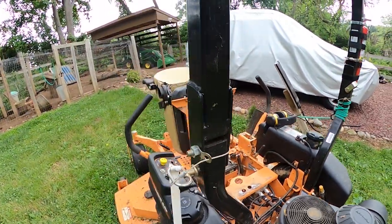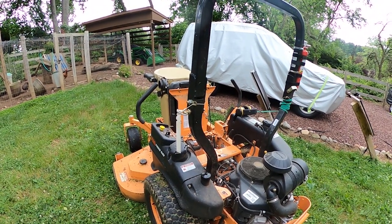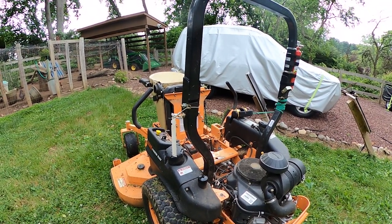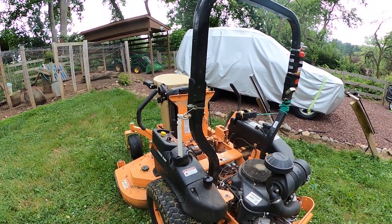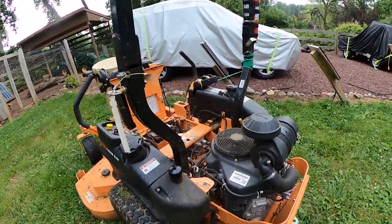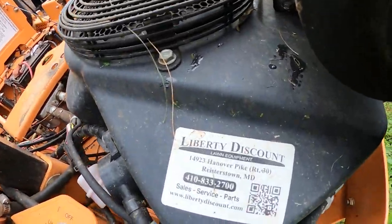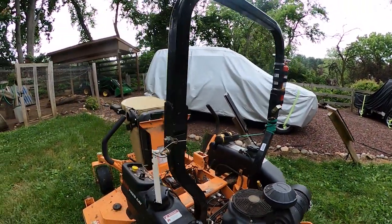When I say I do, I send it to the local Scag shop every March. Yeah, I could save probably $200 if I do it myself, but I just really like the shop and they do a phenomenal job. It's Liberty Discount in Reisterstown, Maryland. Definitely would recommend these folks if you're looking for a Scag. Very, very pleased with them. They've done me right on many things.